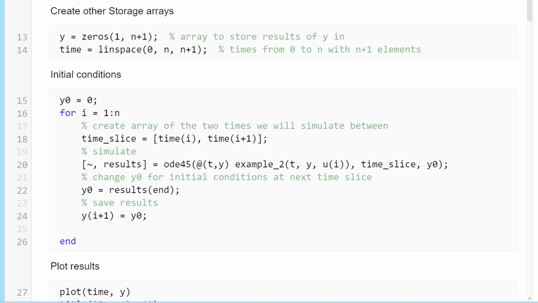And finally, we'll store our result y i plus 1. Again, we're at index 1 for that very first one. That's how I think it through. Think of that very first one. So at index 1, after we're done simulating, it gives us our value at 2. So at 1 plus 1 equals 2. So at index 2, that should be our end result that we're going to store there in a y array.